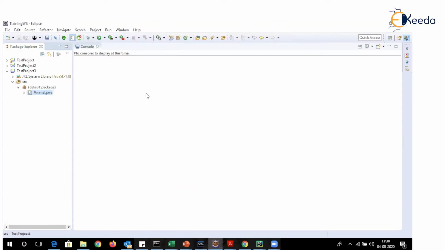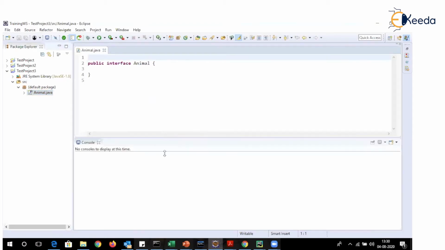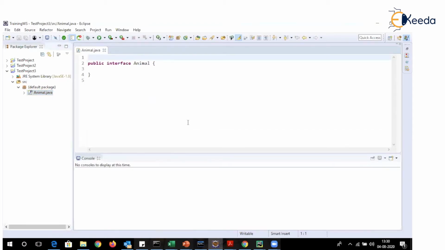I make use of an interface when I know what the behavior will be, but I'm not sure about the implementation. When I say I know the behavior, the standard, I'm setting up a standard for further classes to define. So this is an interface named animal.